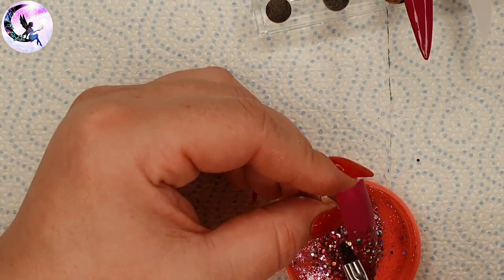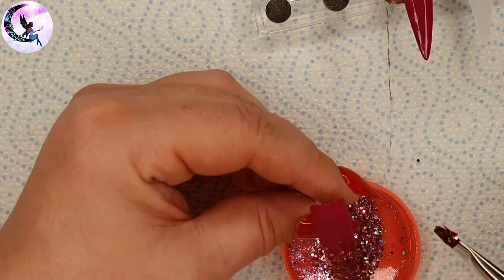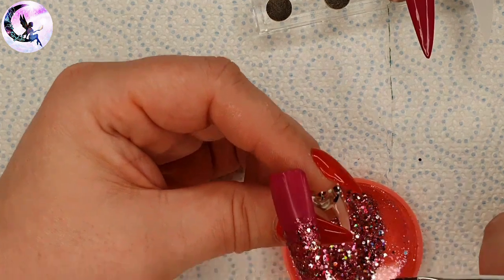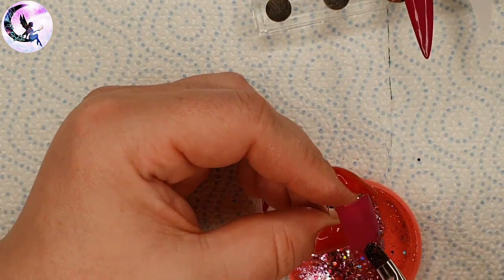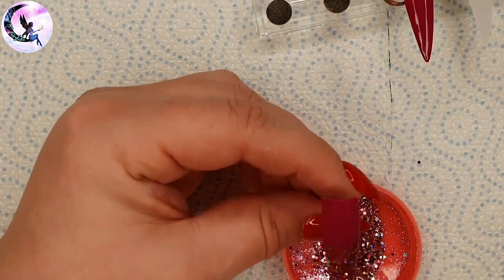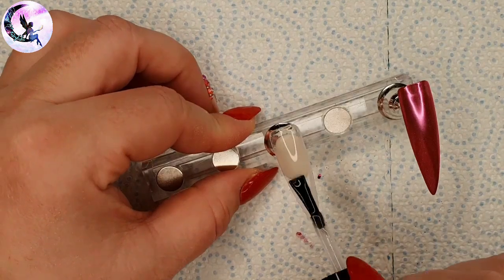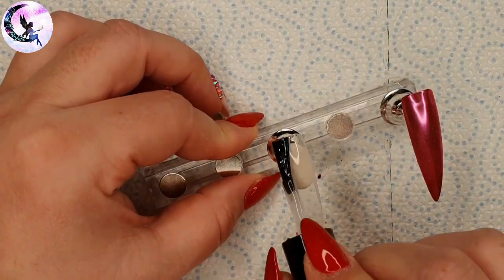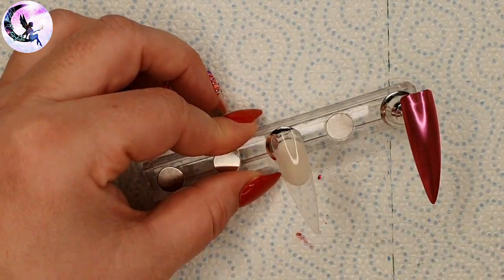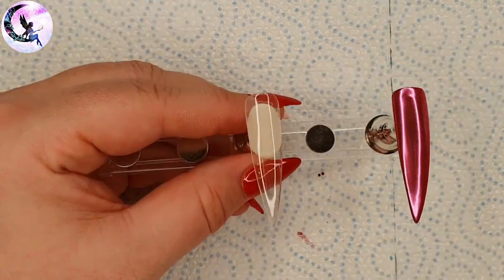The next nail I'm going to work on is the ring fingernail, and this is the only one that hasn't been painted with a maroon color, so I'm starting with a clear nail, and I'm going to apply a layer of no wipe top coat on this and cure it in my lamp. And then I'm going to apply the pigment that gives a sheen on clear nails with a makeup applicator as well.